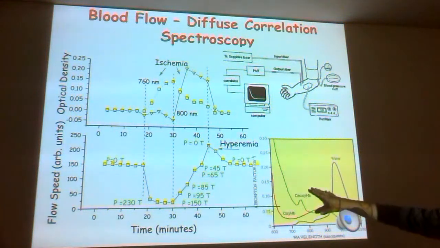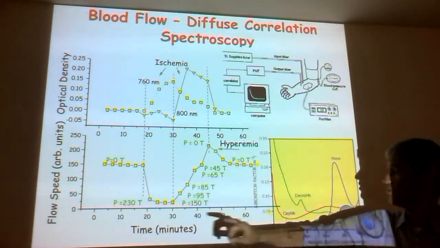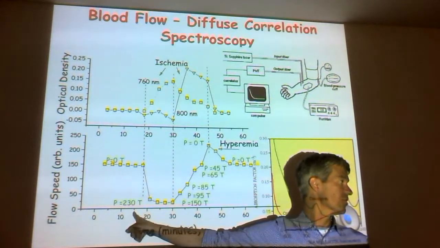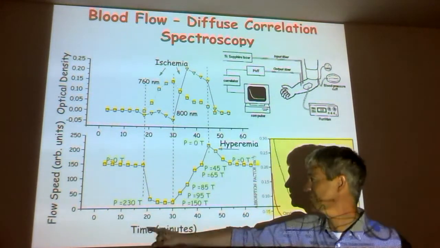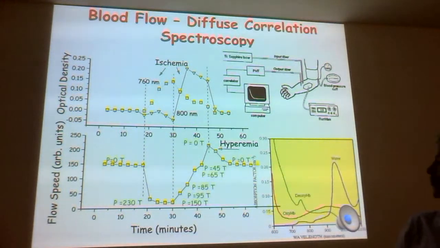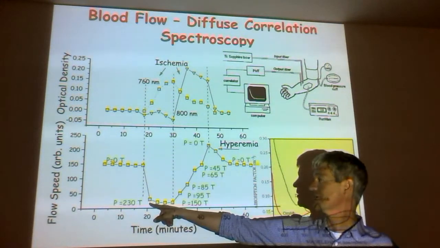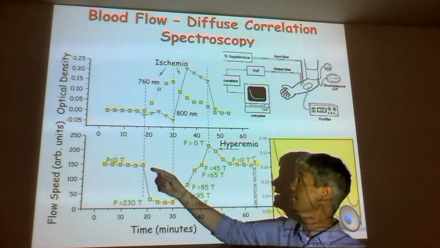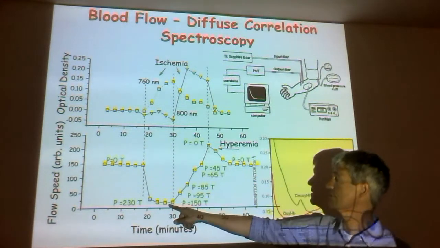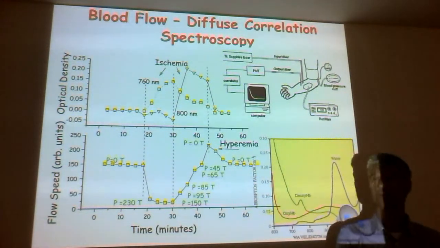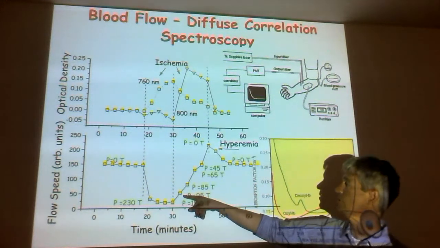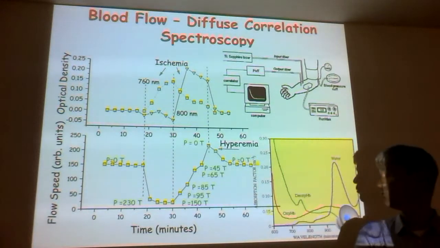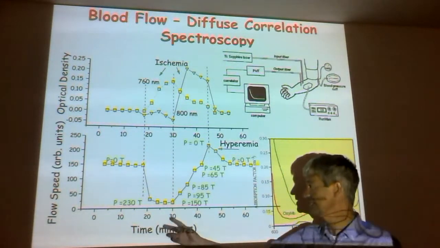I'll explain the details of the measurement in a minute, but when we did the full occlusion, at 230 torr, oh, I must have been the subject, because you were stronger. You could actually really occlude my arm. That's way above my arterial blood pressure, so it stopped blood flow, and sure enough, we saw that the blood flow index we measured with diffuse correlation spectroscopy went down to 0. Then as we released the pressure on the cuff, you could see the blood flow return, and then you get what's called a hyperemic overshoot, because the tissue was starved of oxygen for 10 minutes.